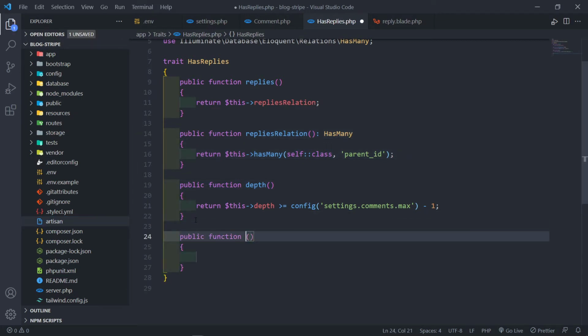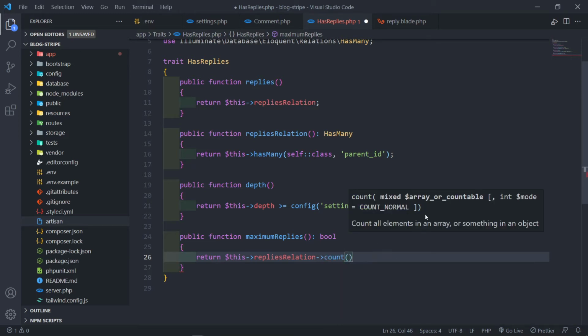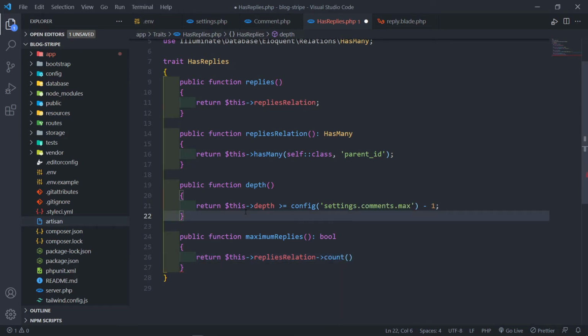So public function, and we're going to call this one maximum replies, and we're going to return a boolean. What I want to do is return this dot replies relation. We want to get the count. Let's say you have a comment, and every subsequent reply is a replies relation to that comment.